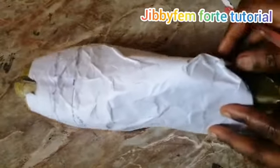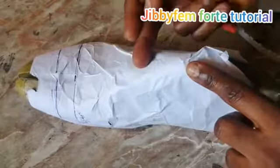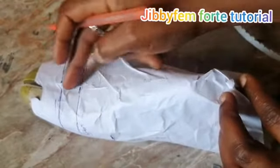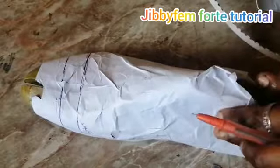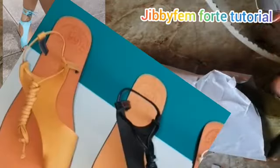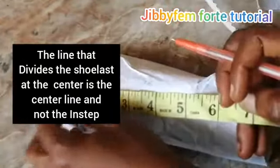Now, I told you earlier you have to ensure that you analyze your design — it helps you get a perfect result. The next thing we're going to do is come to this side where exactly we want it to stop. This is our instep and this is our calf, as far as our shoe last is concerned. Using this center line, you can navigate to wherever you want your gladiator sandal to stop. Don't forget we have a strap by this side that the rope going around your leg will pass through this particular pattern.